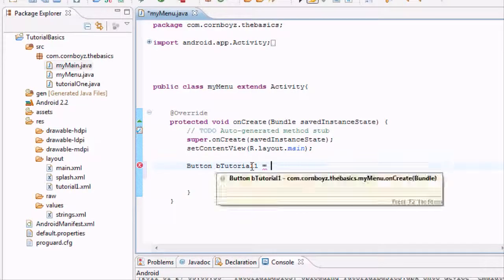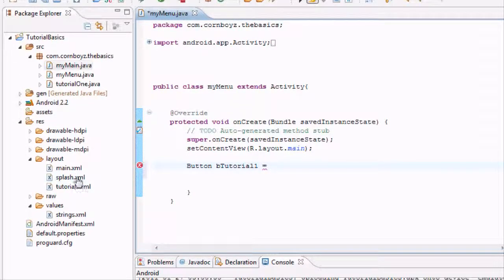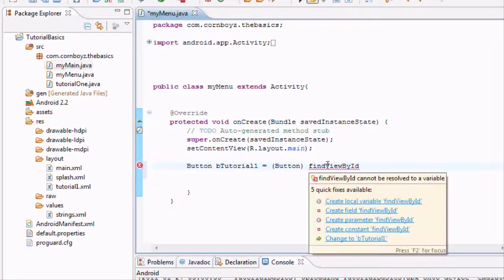Now we can set up this variable to the XML that we laid out in the main XML, the ID we had for the buttons, and we're going to set this up to our first button, so it'll be tutorial1. To do that, we're going to put in parentheses Button, again capital B, and then, like I said, a button is a view, so we're going to say findViewById, and the V is uppercase, B and I are all uppercase.